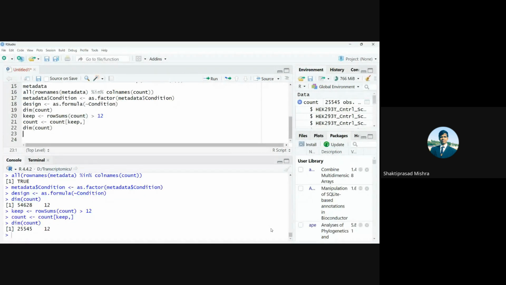Is everyone clear? Sir, the command keep row sum means we have deleted rows? Yes, we have deleted those rows in which the sum of all the columns is less than 12.